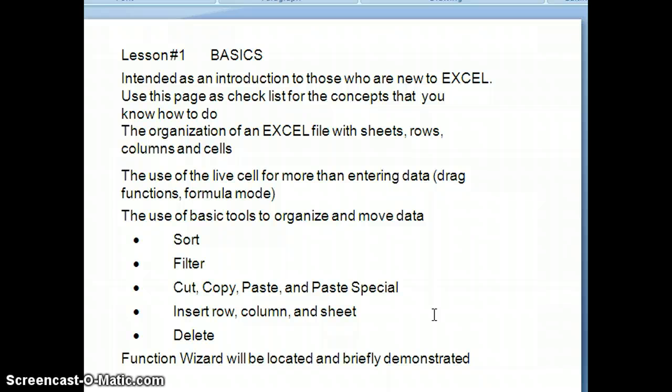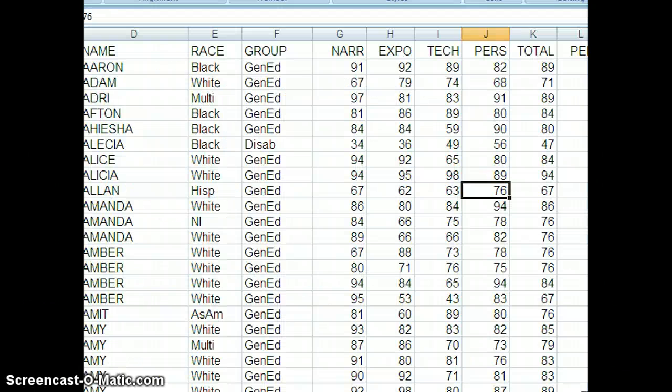The first one, and this is the example, these are the basics we're going to spend time with today. I'm going to introduce you to the Excel file. We're going to go through some basic tools like sort and filter. At the end of the process, you're going to know a little bit about the function and organization of Excel, and you're going to be ready to move on to some more demanding things.